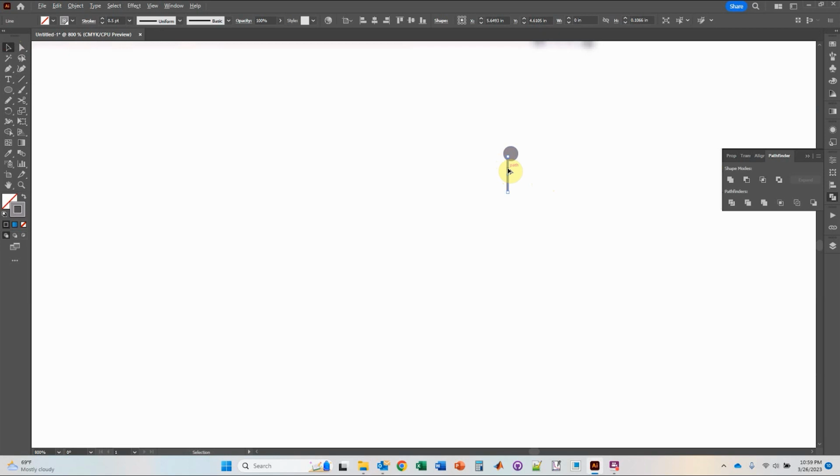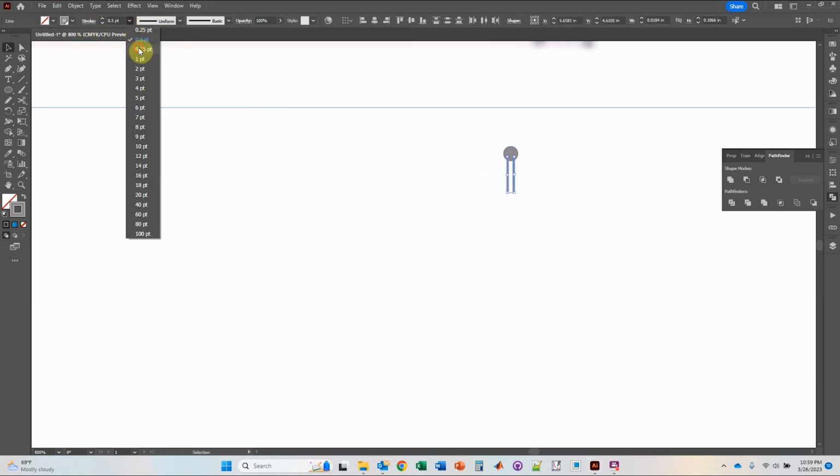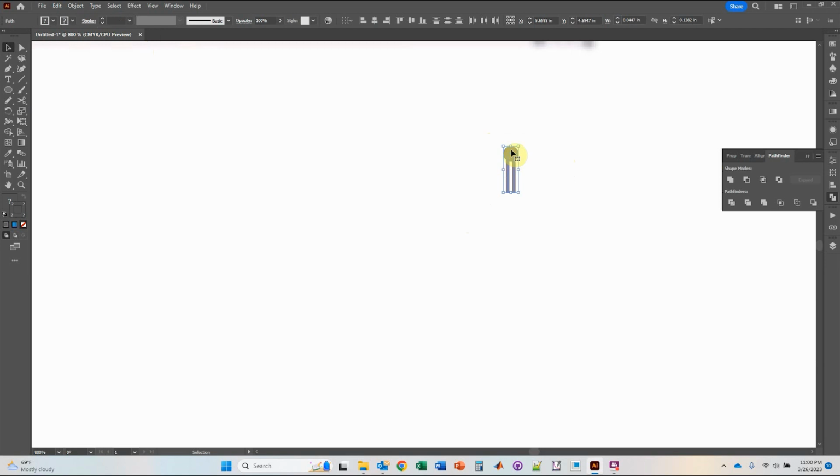And I'm going to hold the Alt key and click with my left mouse button and drag over. That's going to copy. Actually, I think I want to move to 0.75. I'm going to select all of these, hold the Alt key, that's going to copy. Now an important thing is you need to release the left mouse button, then release the Alt key. And let's rotate, hold shift, and then drag the mouse around. Release the mouse, then release the shift.